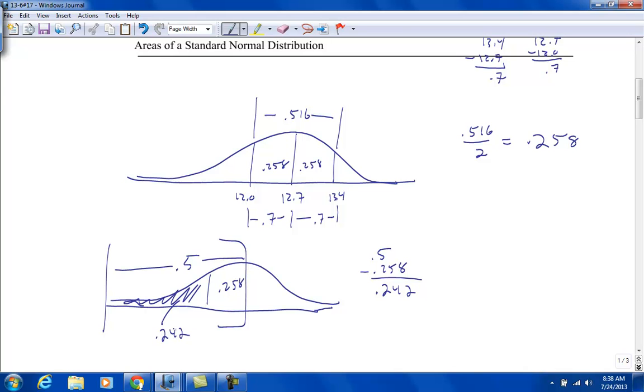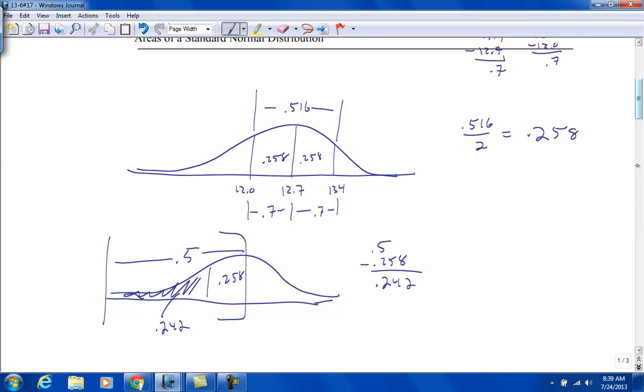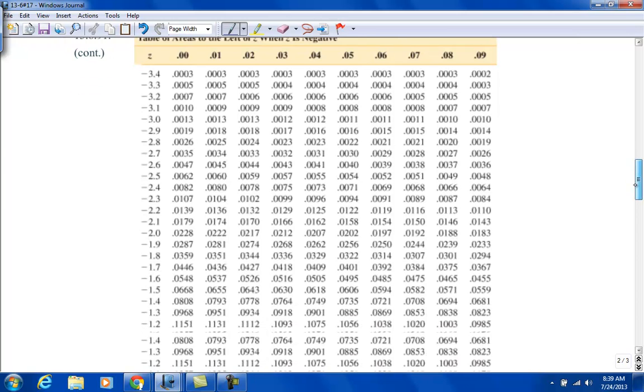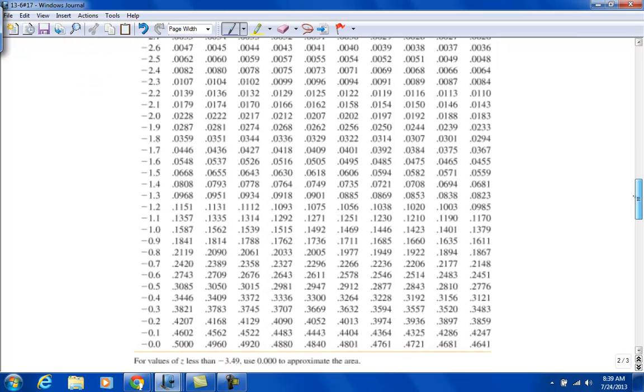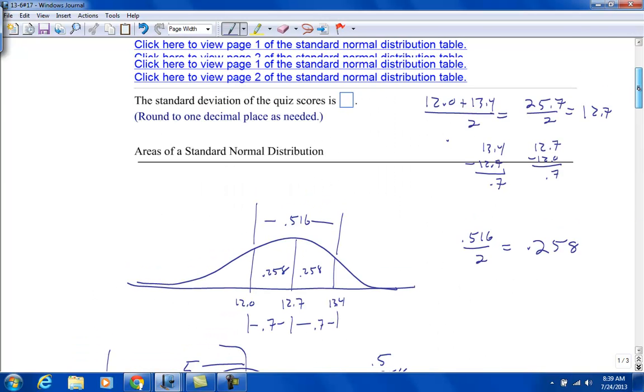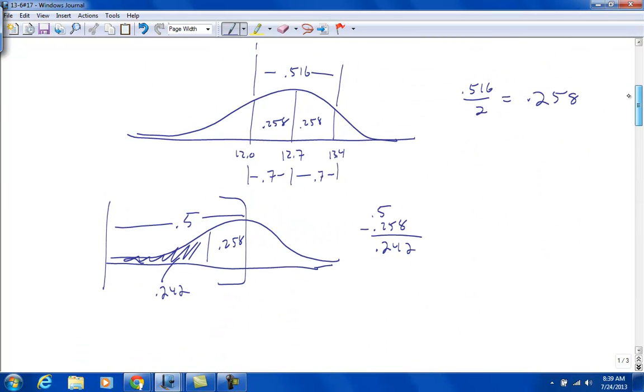So we will look in the chart and find a value that corresponds to 0.242. So let's go down to the chart. Okay. Oh, look at that, 0.242. We don't have to approximate. So negative 0.7. Well, that's kind of a funny coincidence. I say that, and it's unfortunate, in my opinion, that it happens to line up with the other thing being 0.7, because that can confuse people on the process. So that means our z-score is negative 0.7.